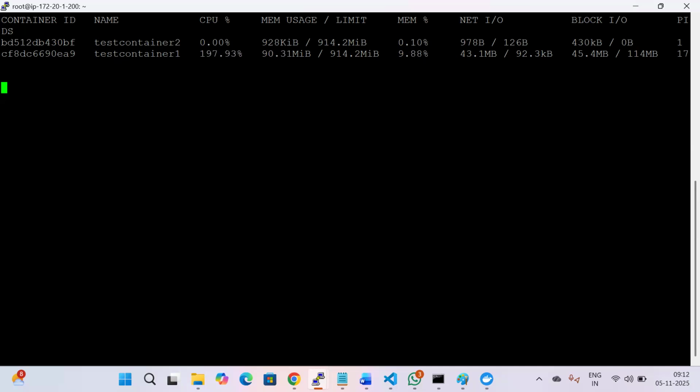Whenever we are pausing, the application will be stored inside the RAM. So whatever the RAM utilization is there, the RAM utilization is common, but the processing will not be happening. So that is the meaning of pause. When you pause the application, it doesn't mean that the entire application will be removed from your computer. The application will be present inside the computer, but it is not going to be processed.